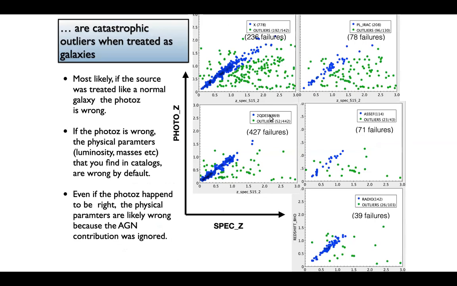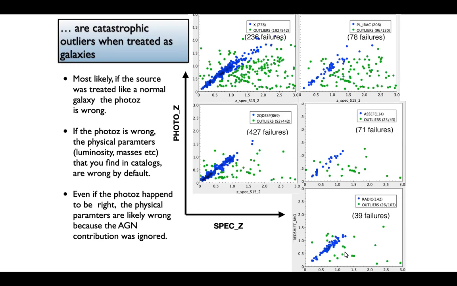AGNs. Here for the bright quasar, probably the effect is less because you use the Lyman alpha for identifying the object. Actually, these are low redshifts, so this doesn't work as an explanation. Somehow this sample was well represented and had very few outliers. For the sources of Roberto, again, more than 50% of the sources were outliers and so on. So it means really that the AGNs are everywhere, we know that, but they are affecting our results.